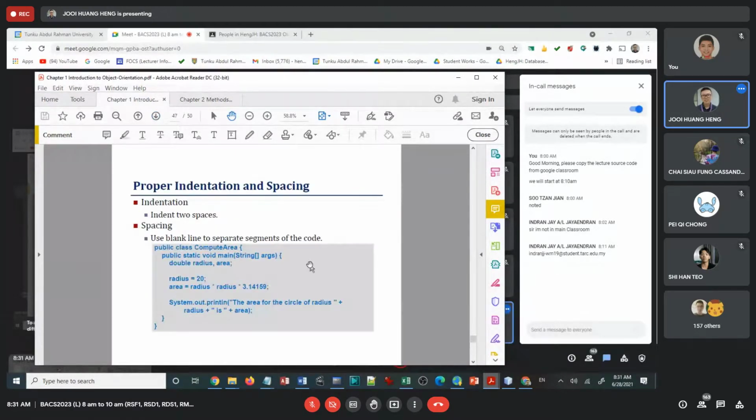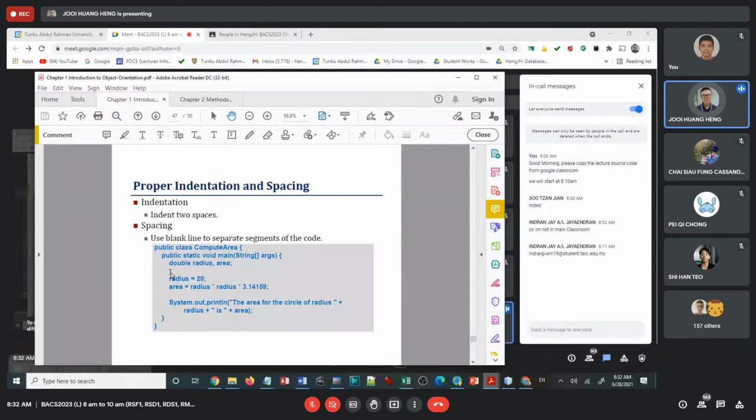Okay, so this is a sample. This is what I mean by spacing. Normally I use one tab. This one is a class, so this is open, close. Then after that, one tab for methods. This is the main method. And one more tab is where you start the body of the code. See now, this is one tab, two tab. Like this, make your code easy to read. Then you know the outside one is a class, the inner level one is a method, and the next level is the body of the code. So like this, it is easy to read.